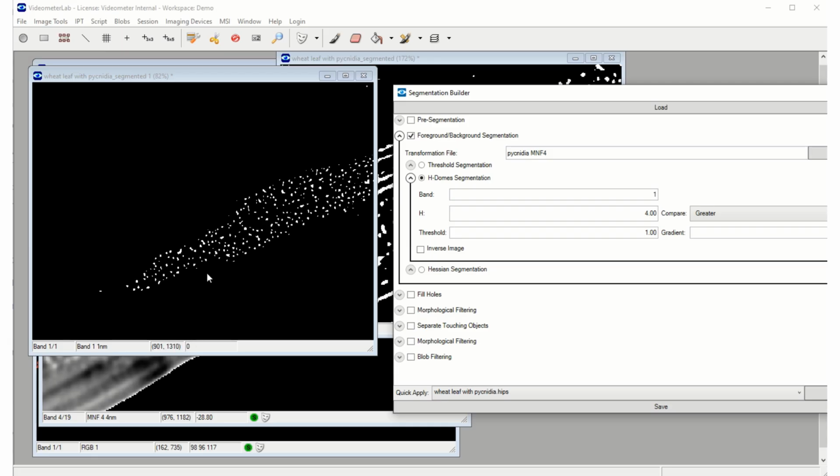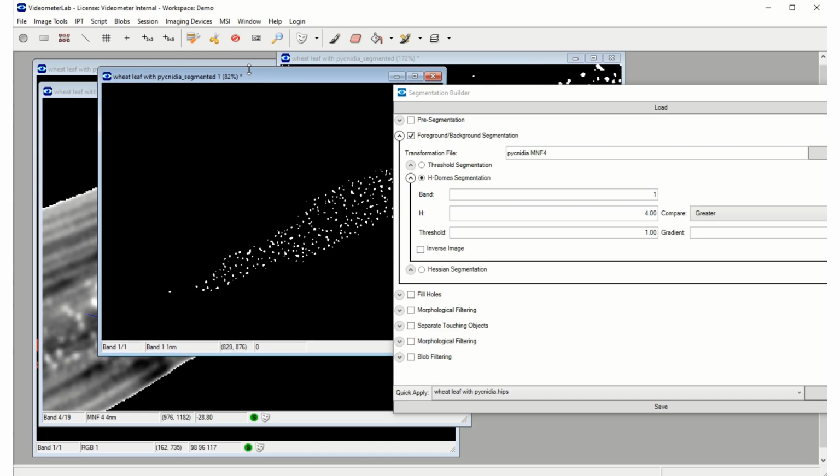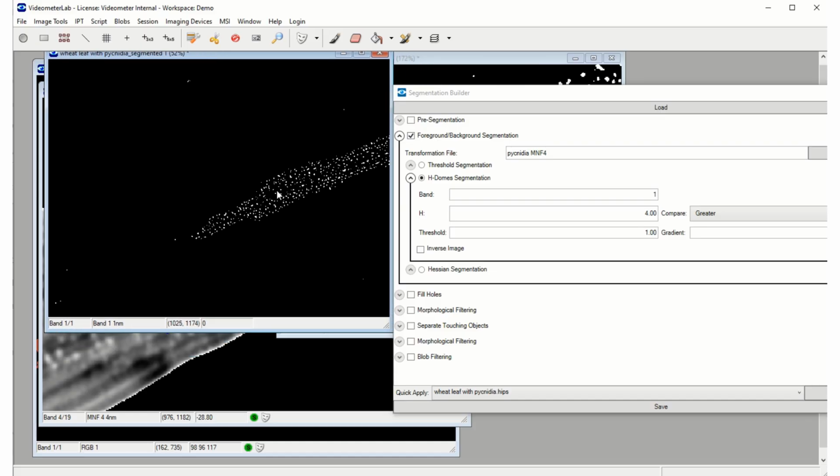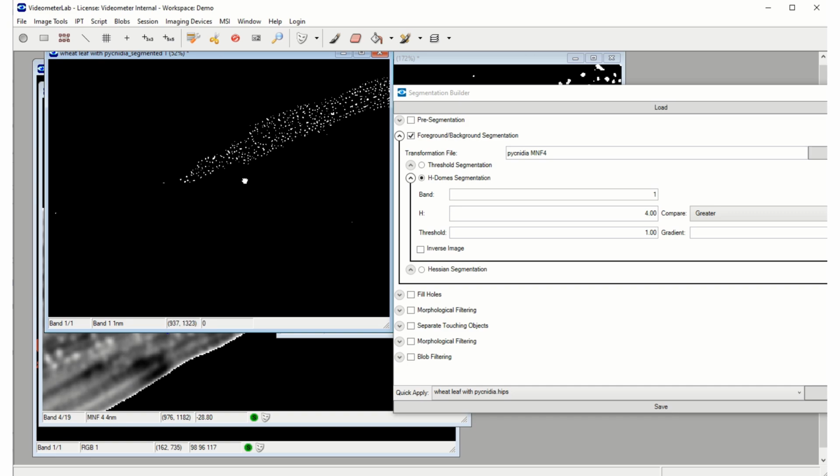Yes, indeed, that does keep the pycnidia, but doesn't give us the ridges. So indeed, that was a very effective function for pycnidia detection.